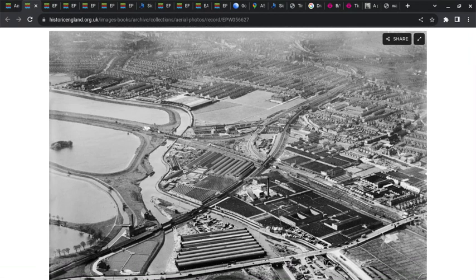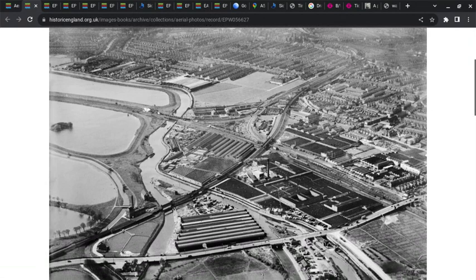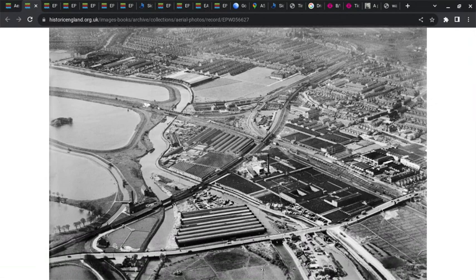So we've now got what is now Tottenham Hale Station on the right, Ferry Lane, the Ferry Boat Inn, and this is the Gospel Oak Barking line. So Gospel Oak will be off to the right, Barking will be off to the left, Liverpool Street will be off to the left, and Cambridge Orphan Cross will be off to the right, and this is Ferry Lane, and this is the location of the Ferry Lane Estate.